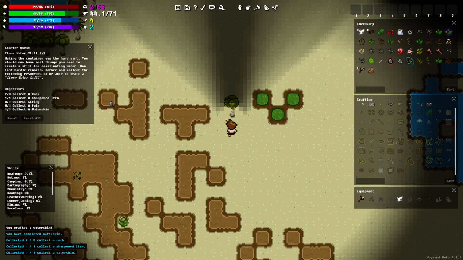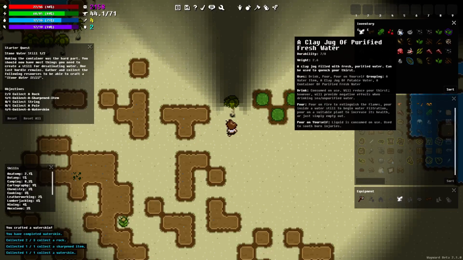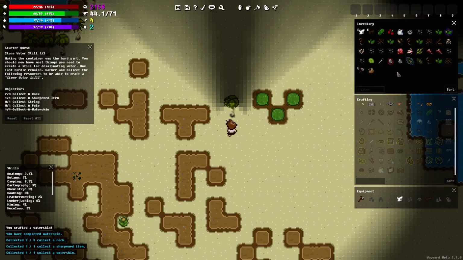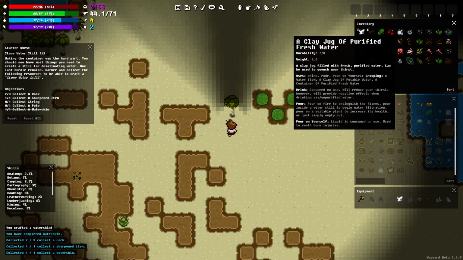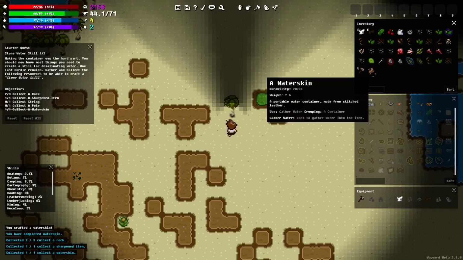They're always fun. Alright, so basically I made myself a water skin right there, and now I can use that to collect water. I actually already started with the clay jug, a purified fresh water, but as I said, these items get assigned at random, and it's very possible I didn't start with any type of container. So this is basically how you craft your container for an item. And here's something to carry water with.